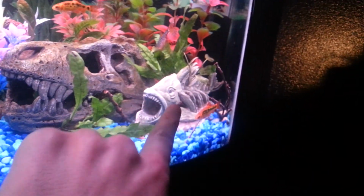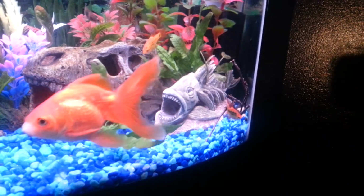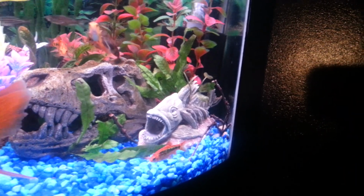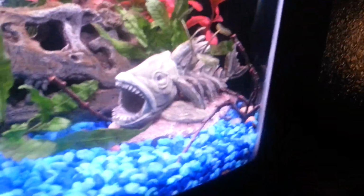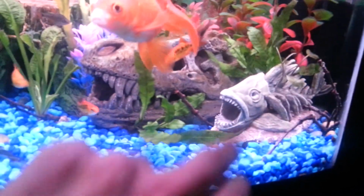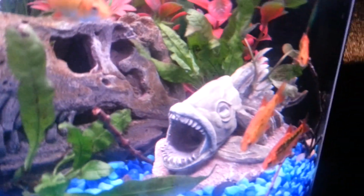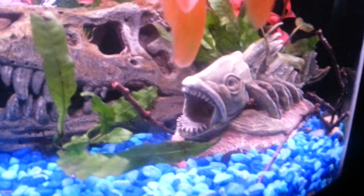Also, by the way, I think that fish skeleton was a mistake for me to purchase for this aquarium, but I'm planning to actually remove it and put it in the new future aquarium, simply because in here I don't feel like any of the fish really like it. The fish love the skulls, but I think the gold barbs preferred when the two skulls were together. It gave them two hiding spots, one against the other, while they just cannot hide in there because it's too small even for them.